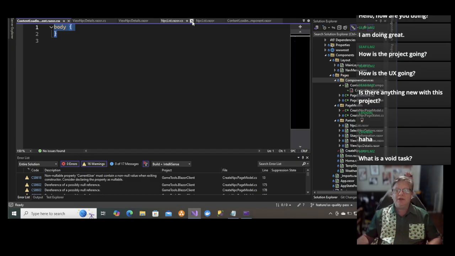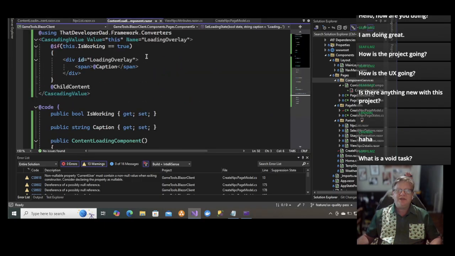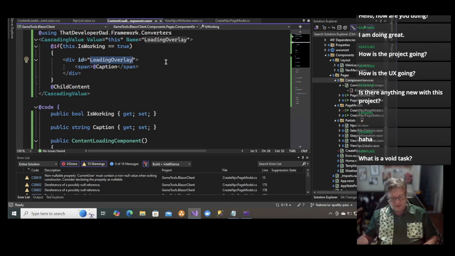So I'm going to close that down. I'm going to keep NPC list razor CS open, but I can close that and this. And the item that I want to manipulate here is called loading overlay. So we're going to copy that.